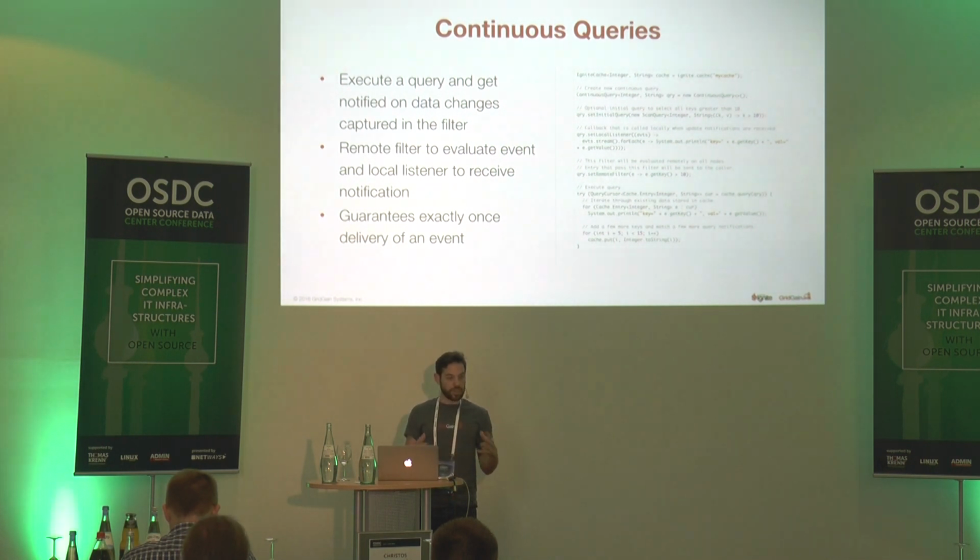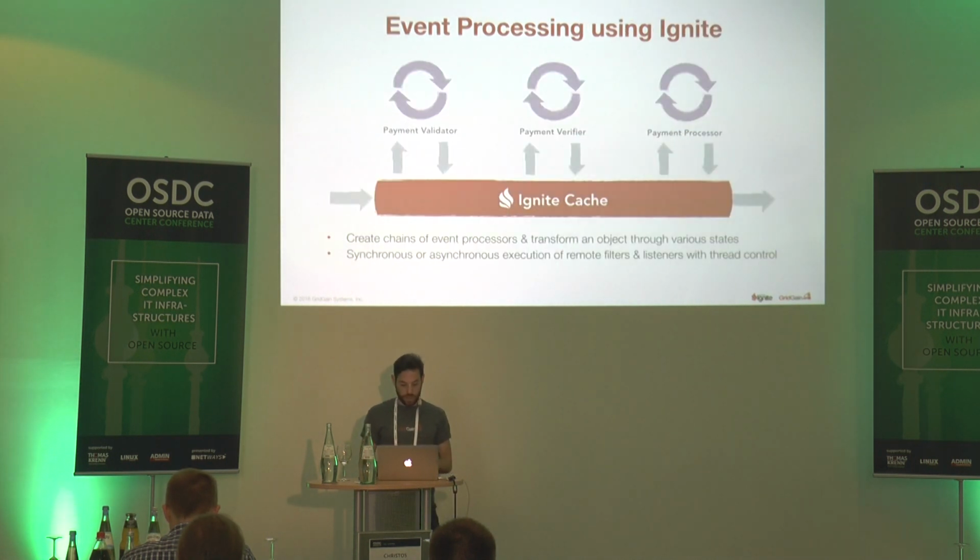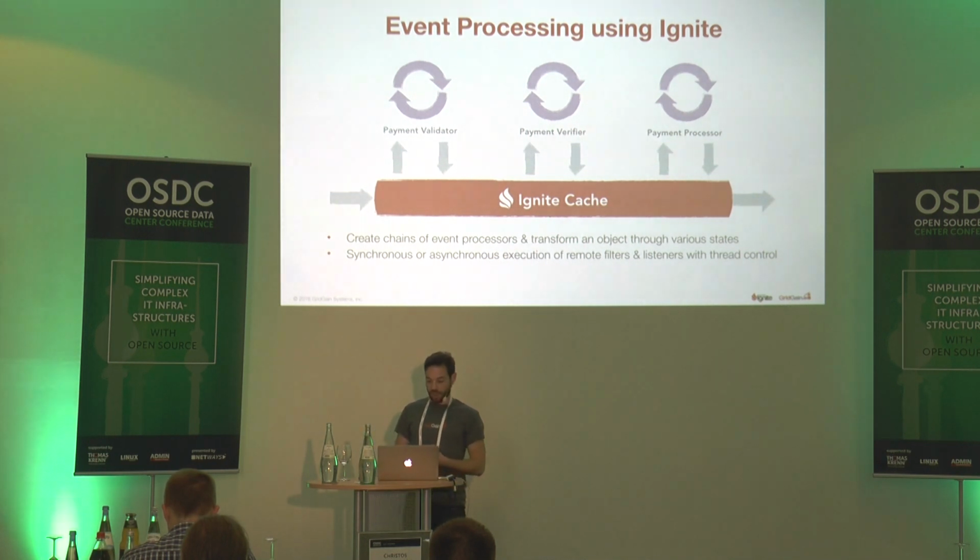So it could be new business objects coming in that have a specific field, say a status, and it says new. So what you can do is have a query that's listening, or a listener that picks this up and executes some business logic based on this input, right? The whole idea here is that you can create chains. So different continuous queries can create different kinds of event chains and process them in different ways.